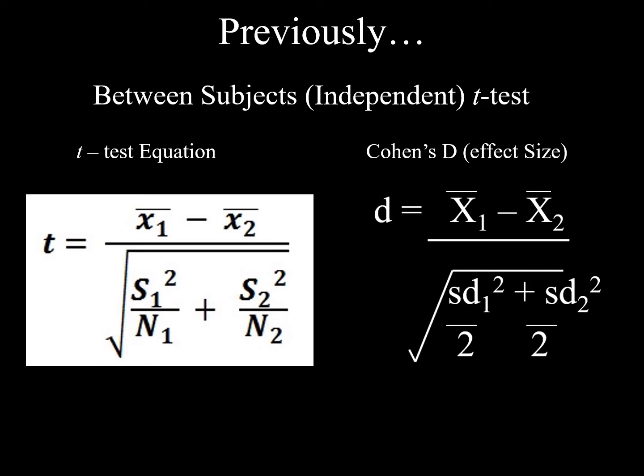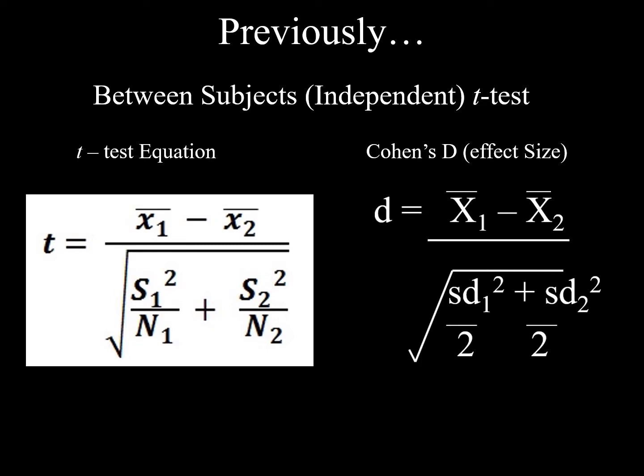On the top of the equation, we simply have our two means, mean 1 minus mean 2. On the bottom of the equation, we have the standard deviations of group 1 and group 2. We're going to square those. We're going to divide them by the n of the group, so not the total n. So if I had 32 participants and I split them into two groups of 16 and 16, then N1 would be 16 and N2 would be 16. If I had 25 participants, 10 in group 1 and 15 in group 2, then N1 would be that 10 and N2 would be that 15. So it's not your total N, it's the N of that specific group that we're getting that standard deviation from.